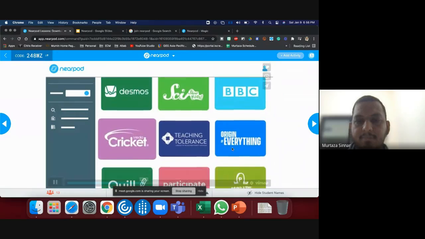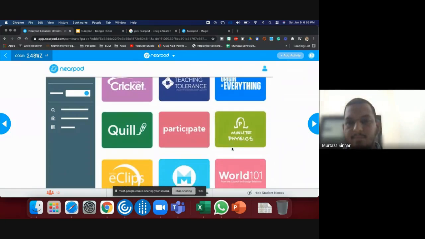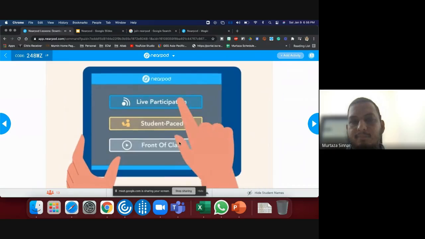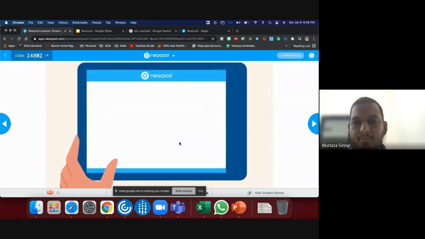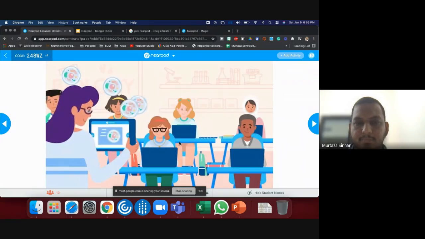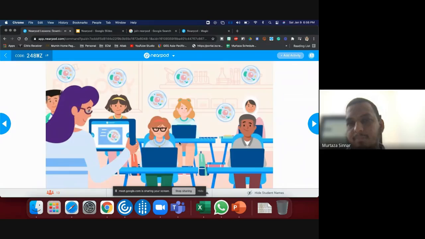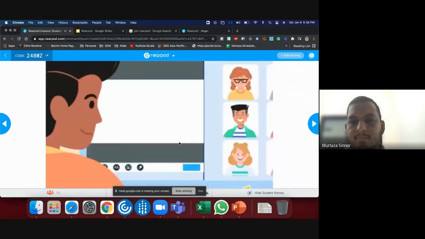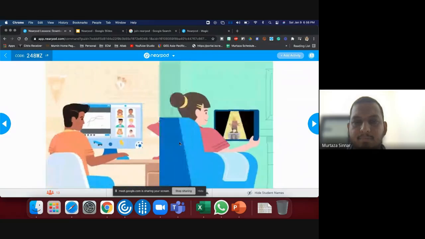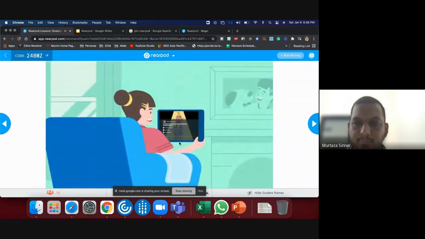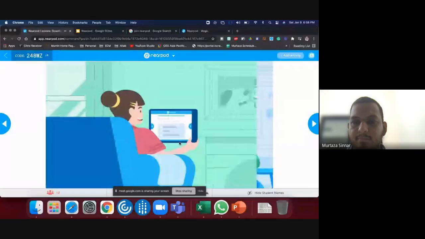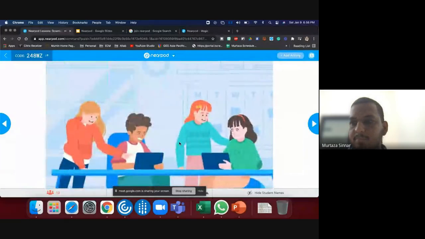You can use them as is or customize to meet the unique needs of your students. Once you're ready to launch your lesson, choose from 3 teaching modes. In live participation mode, you control the pace, and students participate on their devices, either in person or remotely with web conferencing. In student-paced mode, students move through and participate on their own, whether they're working from home or in class working in centers, stations, or groups.